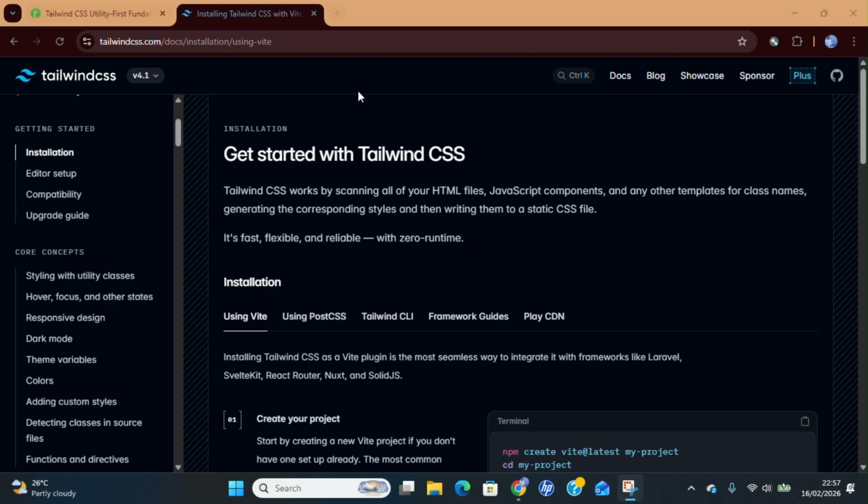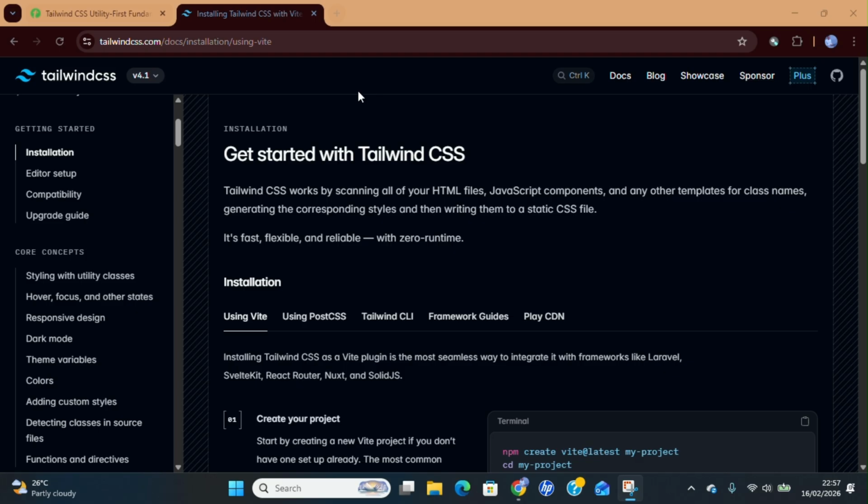We're going to be using some special utility classes to style our website. Tailwind uses utility CSS classes to style our entire web page, and we're going to see how this is done. So the first thing we are going to be looking at is how to install Tailwind.